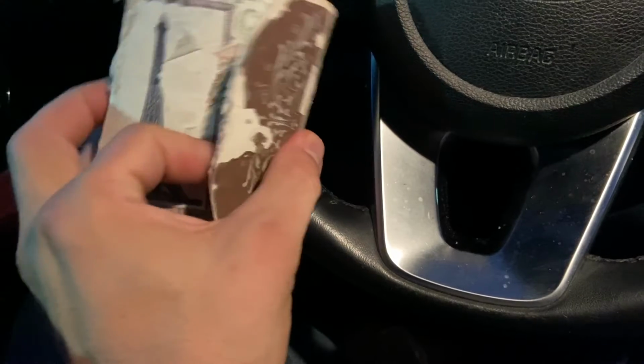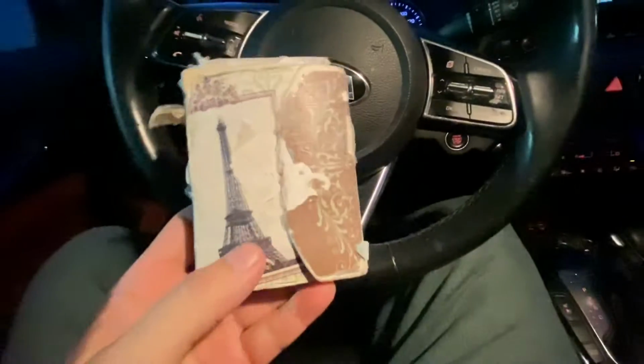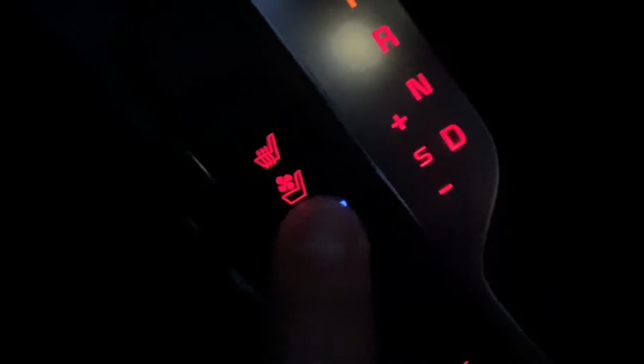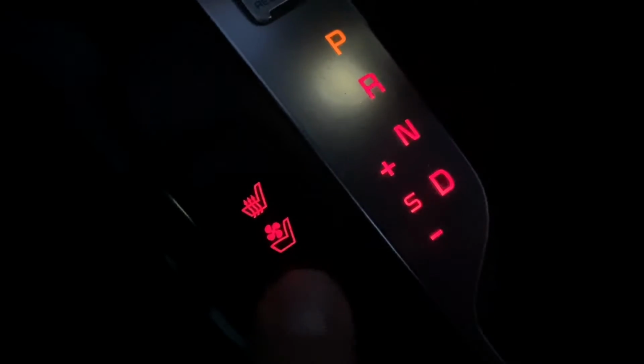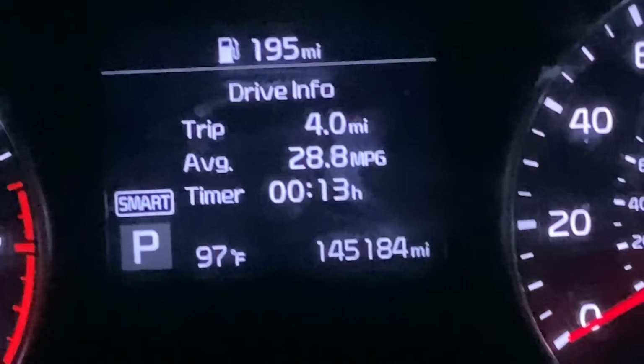It has a little magnet right here. I don't know where I got it. Cool. Yeah, isn't it cool? It kind of shows like Paris on it, has Paris and things like that. Isn't that cool? All right, we're gonna go in. These are like real quick takes. So I put $25 in the tank.